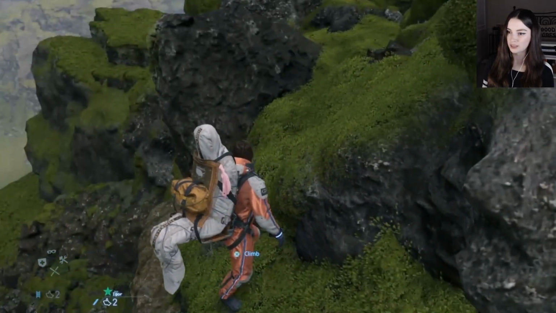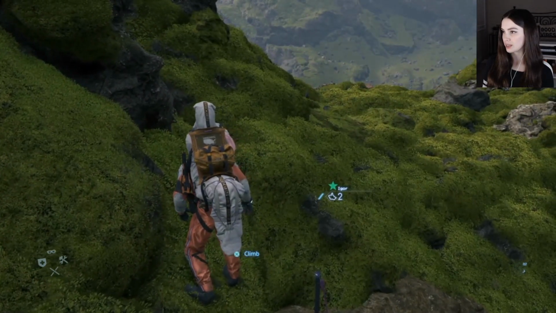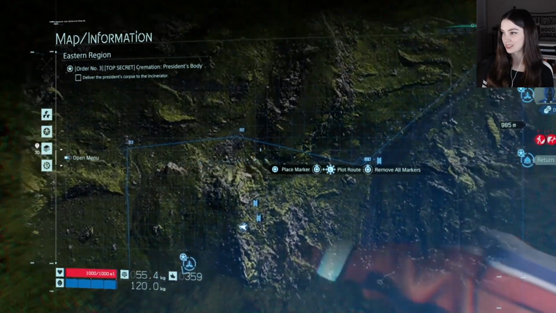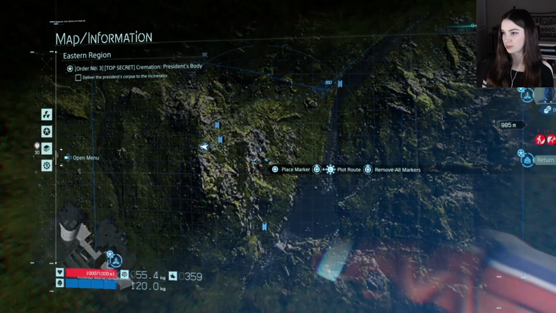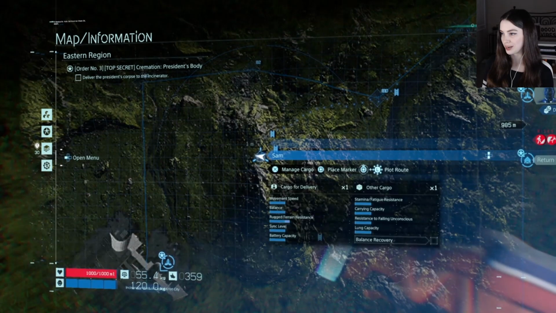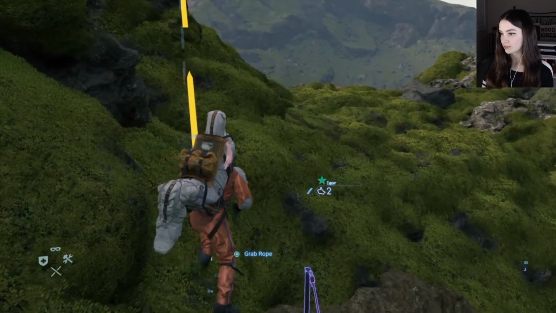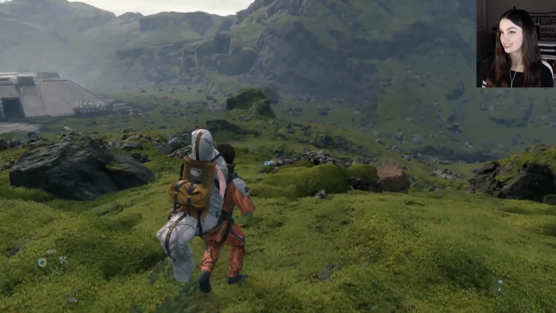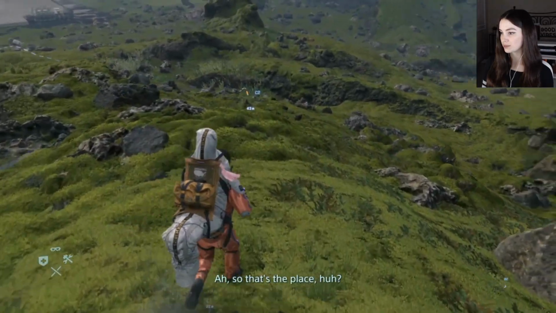What's the sound? Where is my thing? I don't even know where I am right now. There we are. Okay, we went a weird way. So that's fine. Let's plot the route from here, perhaps. Let's see what that's like. Wow, that is a gorgeous view. Oh, that's it right there, isn't it? That wasn't too bad. So that's the place.